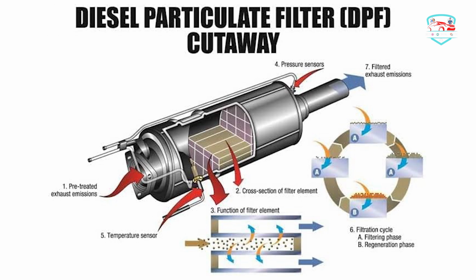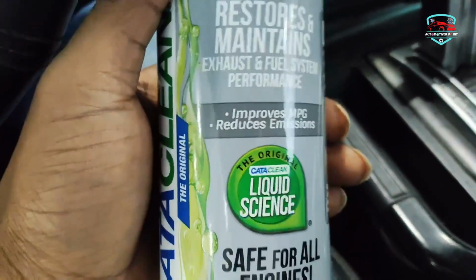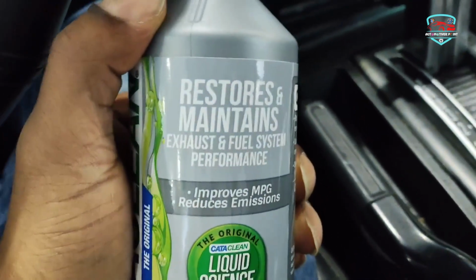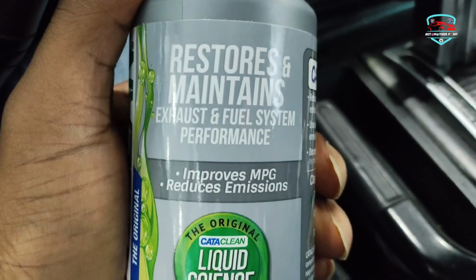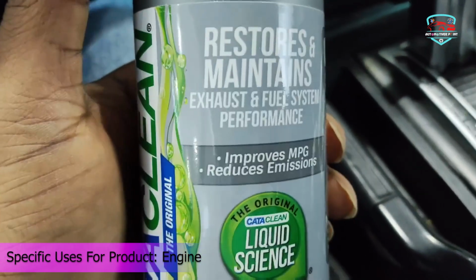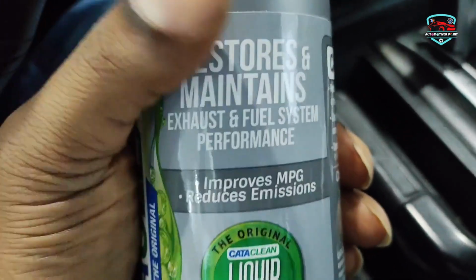If you have to replace your catalytic converter, use Cataclean with the installation to extend its life. Cataclean is easy to use, simply pour in your fuel tank. Cataclean is 50-state legal and complies with VOC including California and OTC regulations, as well as federal low-sulfur content requirements for use in diesel motor vehicles and non-road engines. For optimum performance and protection, use Cataclean 4 times a year. Made in the USA.